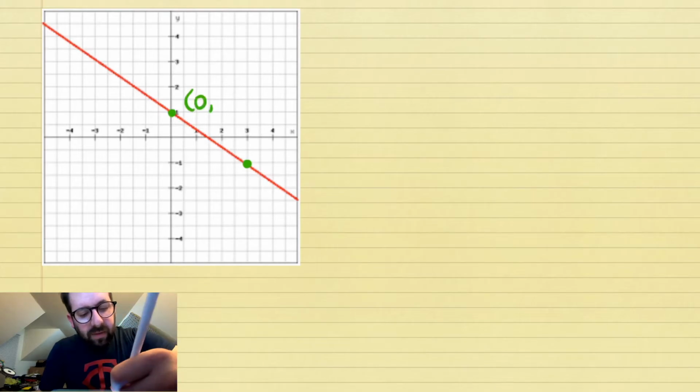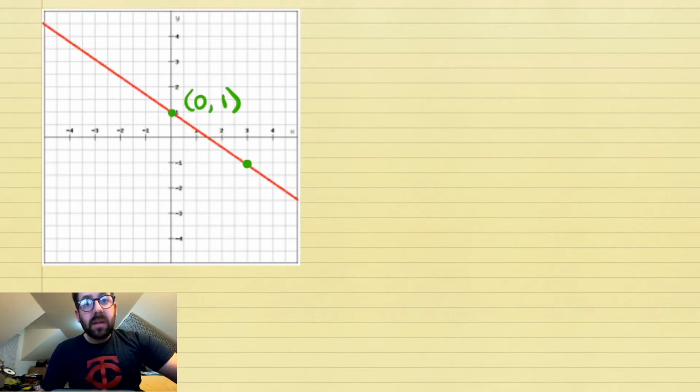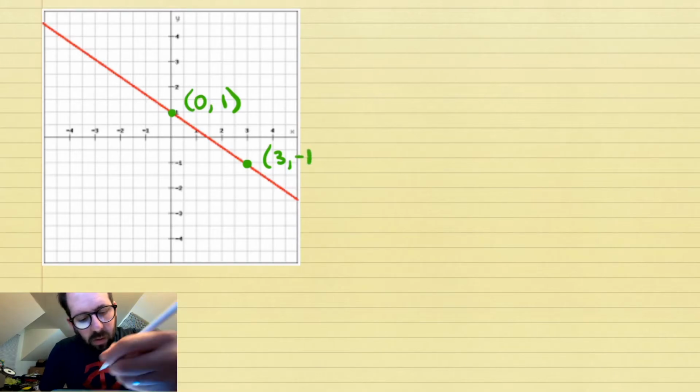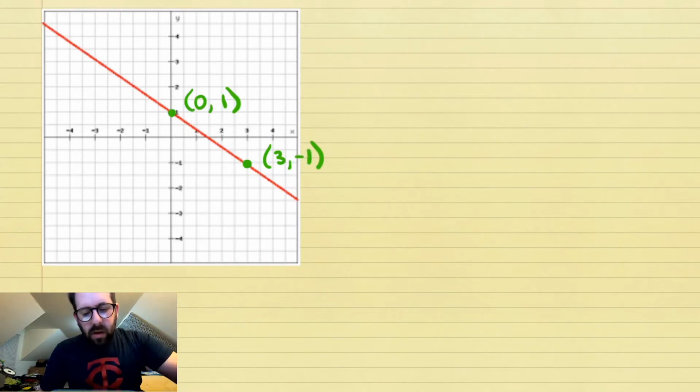So the first dot that I have is right and left 0. It's up 1. And again, these have decimals, so it's totally fine that we have that. And my other coordinate, what is that? 3 to the right, and then down -1. Again, it's the right and left number first, and then the up and down number second. That's how it always works for these.